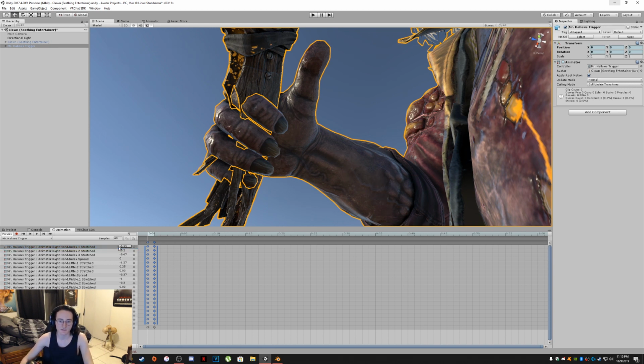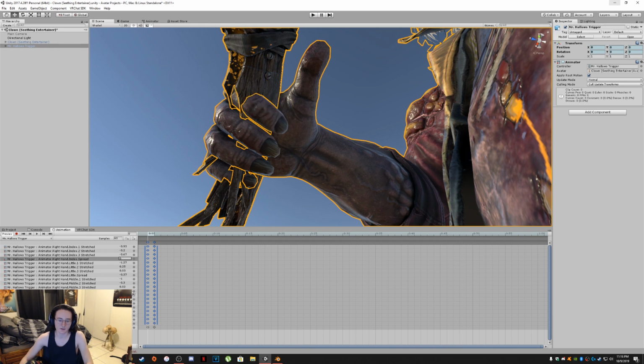So for instance, okay, no, wait, I'm actually wrong. I'm sorry. So actually, it's the spread. The spread is the one I'm talking about. That will make it go either towards you or towards me. So for instance, if you see the index finger here, and I mess with this 0 value, you'll see that I can literally make this finger bend, like go inside out of itself. So yeah, you've got to be really careful with your values.